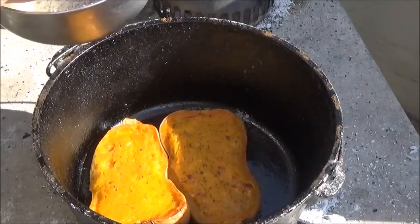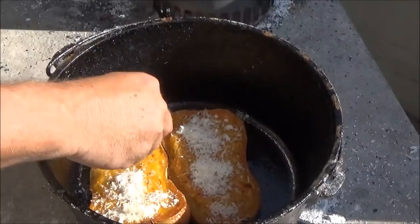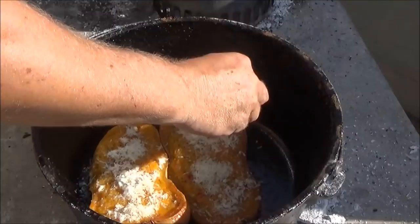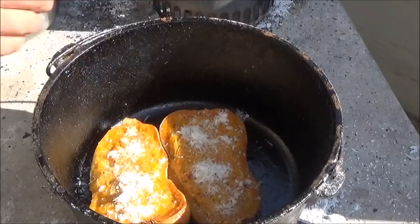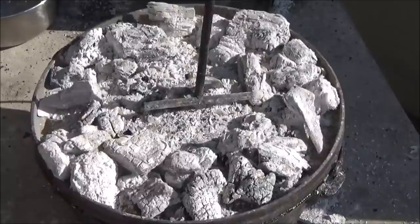So we're going to put some beautiful Parmigiano Reggiano right over the top. And this is going to give it like a bacony flavor. This is the real stuff from Italy. Whatever you do, don't use that plastic junk out of the Kraft bottle. I don't even know what that is, but it's definitely not Parmesan cheese. Some kind of Parmesan cheese food. So Parmigiano Reggiano over the top, and that should brown up real nice. Just keep rotating your lid about every 10 minutes or so.